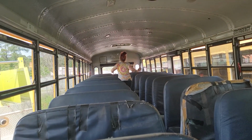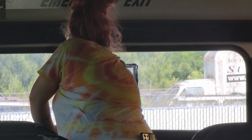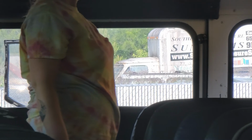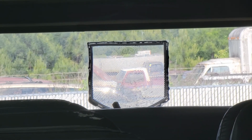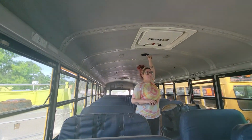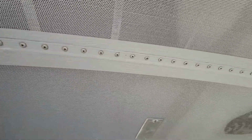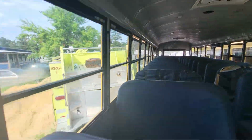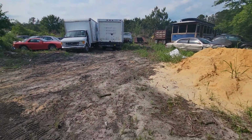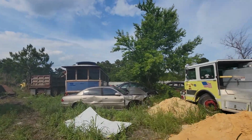What is that on the back window over there? Weird speaker. Yeah, these buses, the Thomas Belts, they're not riveted. Yeah. And all of this is open. Yeah. All right, it's hot in here. It is hot in here. You want to take a look at the front lot? Well, I do. I wanted to check the trolley, though. Yeah, let's measure these doors.